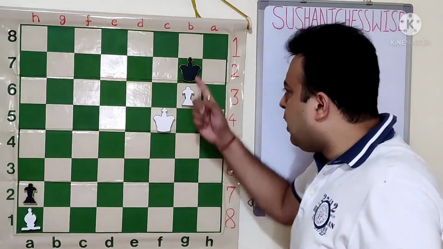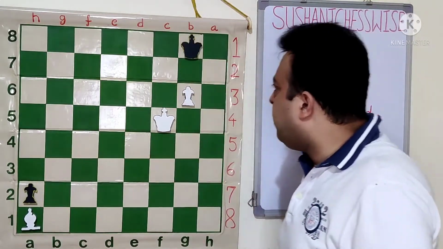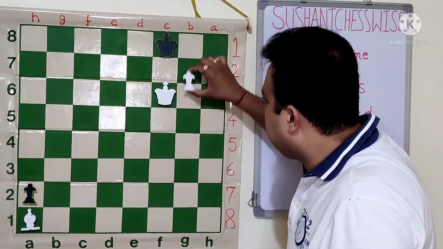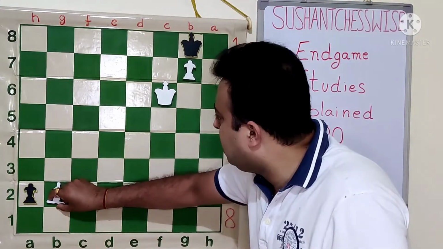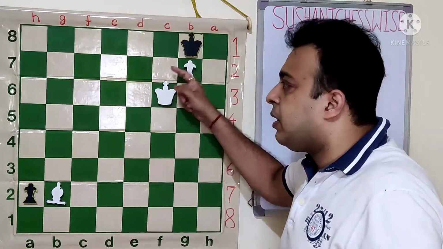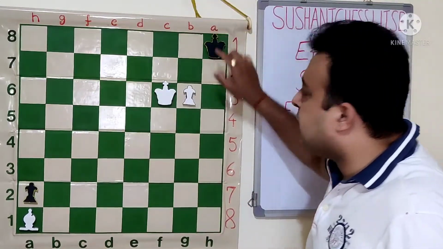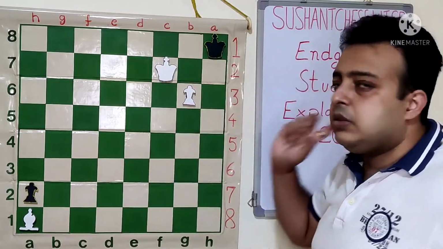Now the king will still try to manage to go into stalemate. After Kg8, Kf6, if king f8, then g7, Kg8, bishop moves, a1, bishop takes a1, king has to move to x7, then Kf7 and g8 queens. And if black plays the move king h8 here, then we get Kf7 checkmate.